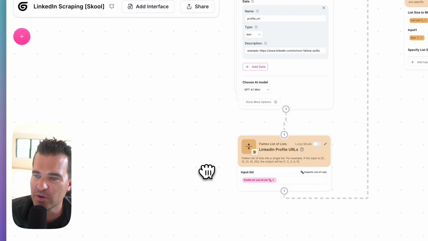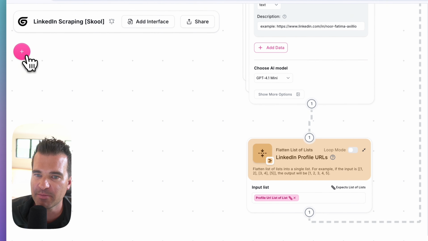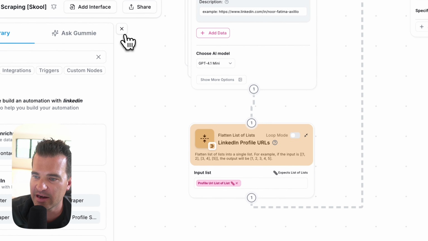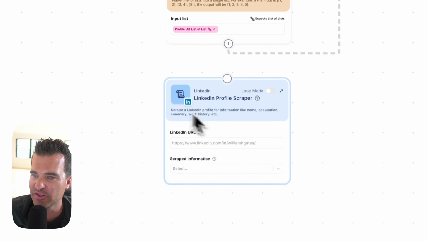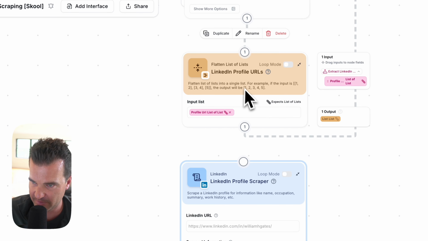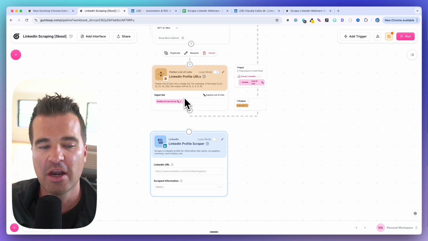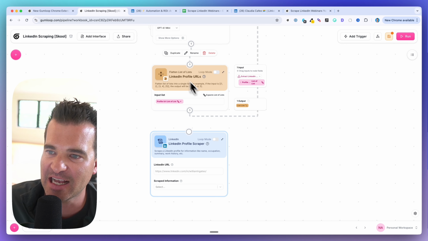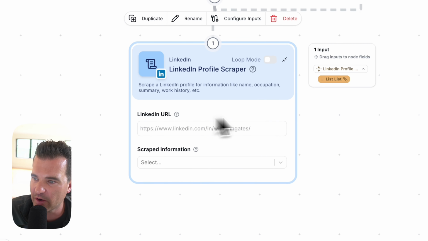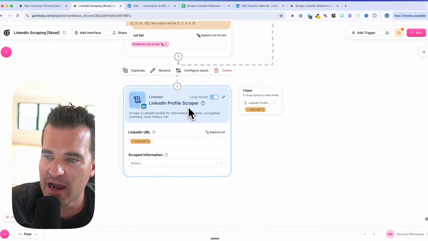And the first thing that we're going to do is get the LinkedIn information from our LinkedIn profile. So let me go into Gumloop, and I want the LinkedIn profile scraper. So let me drag that down over here. And what I want to connect, right, the input that we need is the LinkedIn URL. And again, we're getting this from this flattened list of lists, which is basically extracting one LinkedIn profile URL at a time. That's why we're using this node. So let me connect that here. For the input, we need the LinkedIn URL, which is going to be this node over here. That's automatically going to go on loop mode.